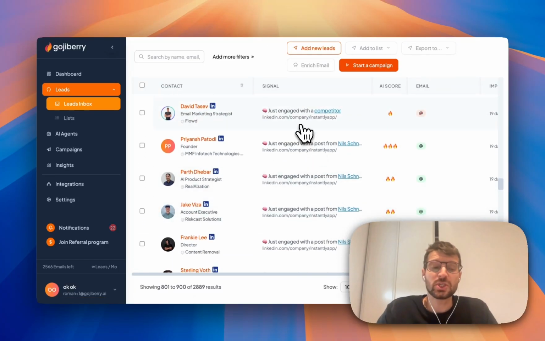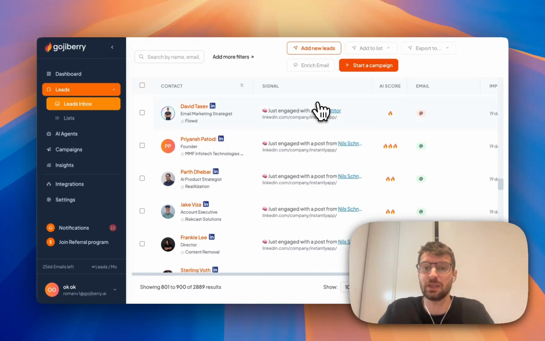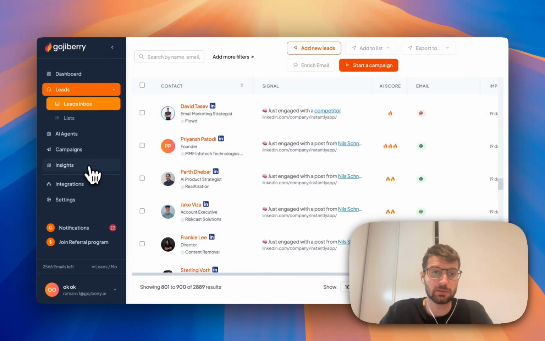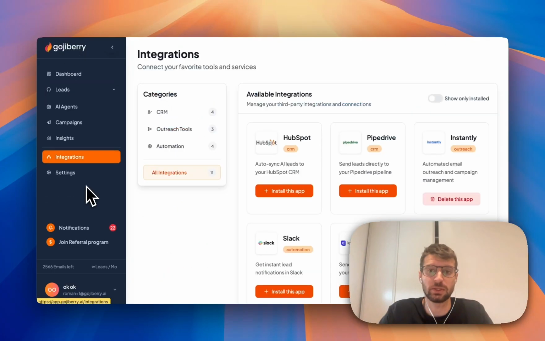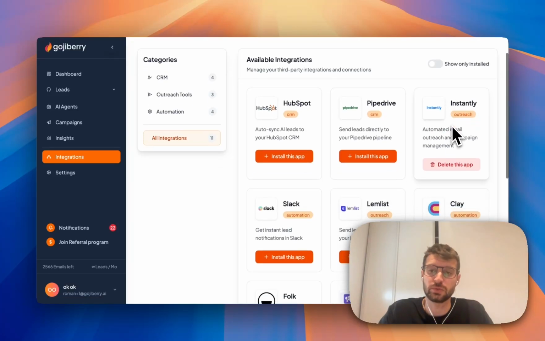So with GojiBerry, you are able to pull out leads that have the right ICP plus show real intent, and you can enrich the email as you can see here. I can copy the email and send all the people I got from GojiBerry into the tool that Alex Hormozi uses, which is called Instantly. I'm going to show you how to use Instantly just after.